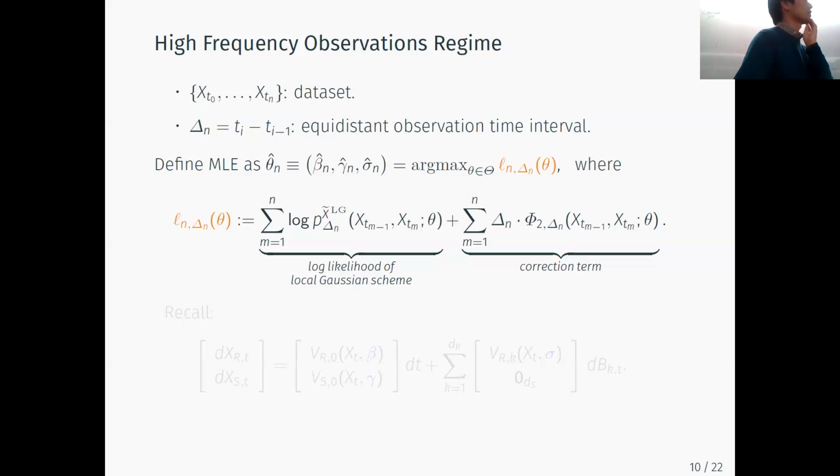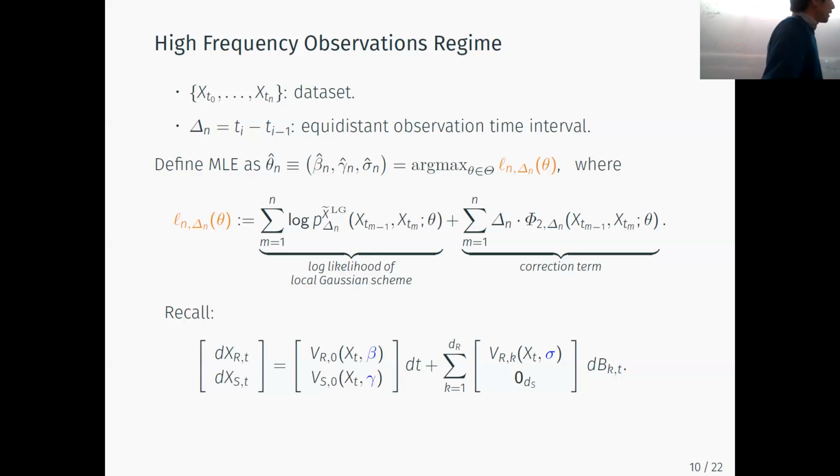The point is, this approximate likelihood is given by, firstly, the log likelihood of the local Gaussian part. So this is actually the log likelihood of the Gaussian density. This is normal, and this was used in the early literature. But now we add an additional term as a correction term to remove the bias of the approximation. And we especially use the phi2 function as the correction term. Please recall that phi2 is obtained in the transition density approximation.